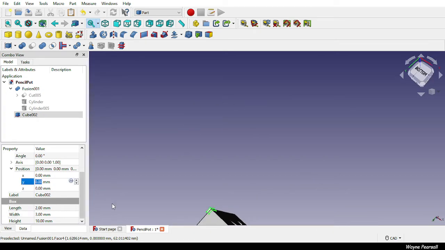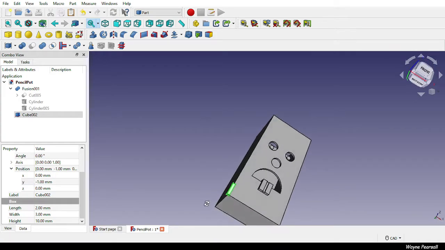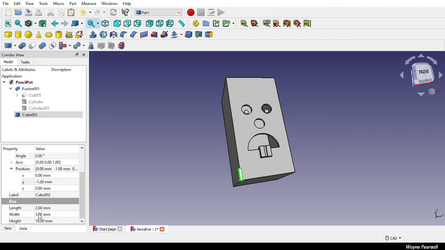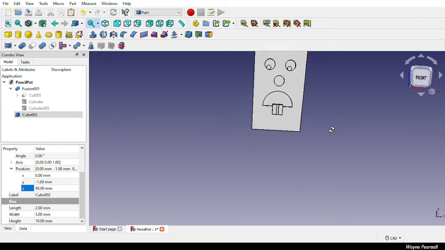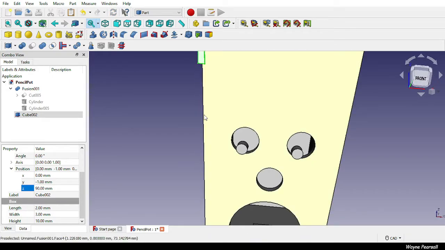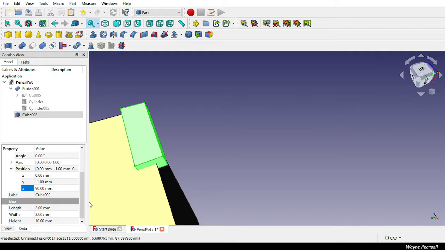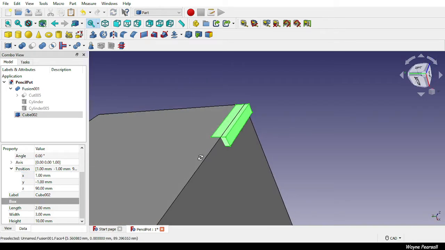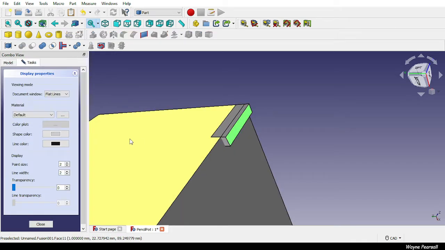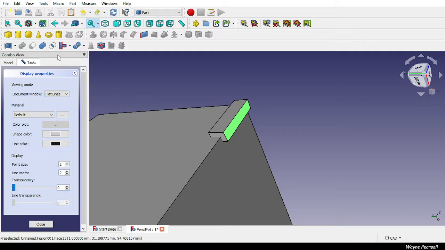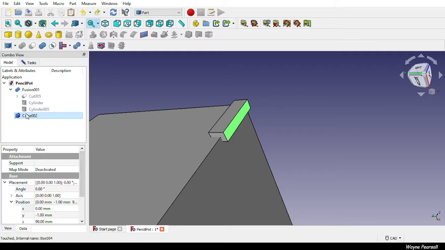And then we need to adjust the Y position to -1 to bring it forward to the 0 point, and then the Z position is 90, so it's right at the top. Then we'll do a simple copy of that.